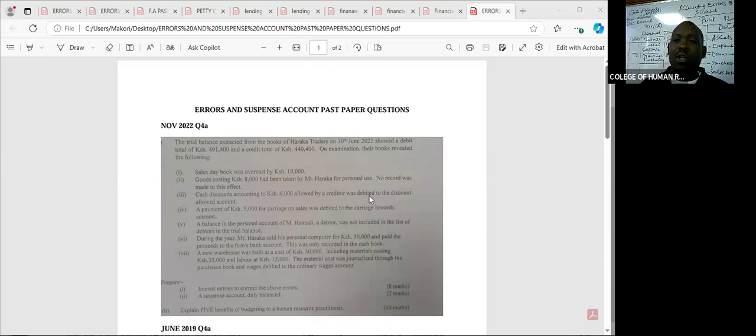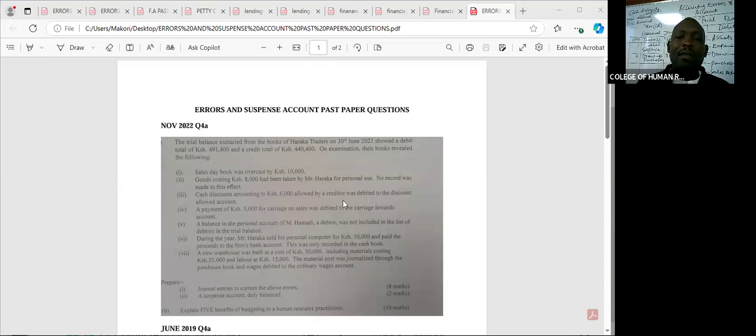Now, where are we going to debit this? We are now going to make use of the suspense account. Suspense account, I told you, is like a swing account. It does not have a specific point where it should be recorded. It can go to the debit, it can go to the credit, but your focus should not be on the suspense account. Your focus should be on the error. Correct the errors. If you find that you have done two credits, you have done two debits, you don't have an account to debit, then you bring now the suspense account. Suspense account should come in as your savior when you don't have an account to complete the double entry.